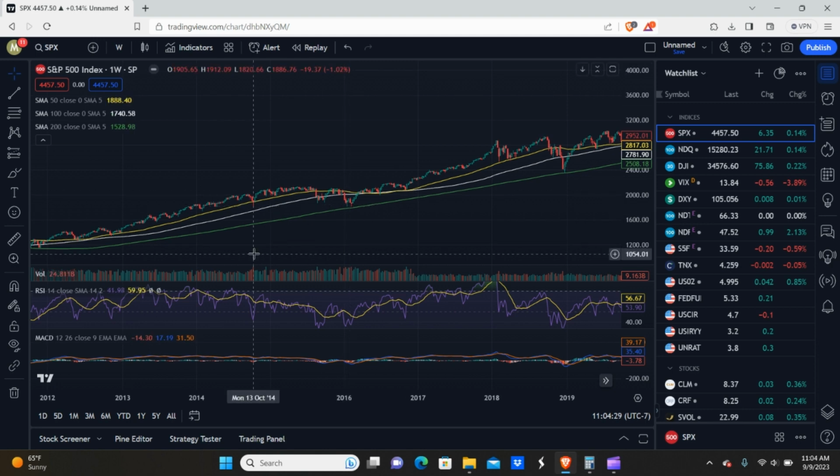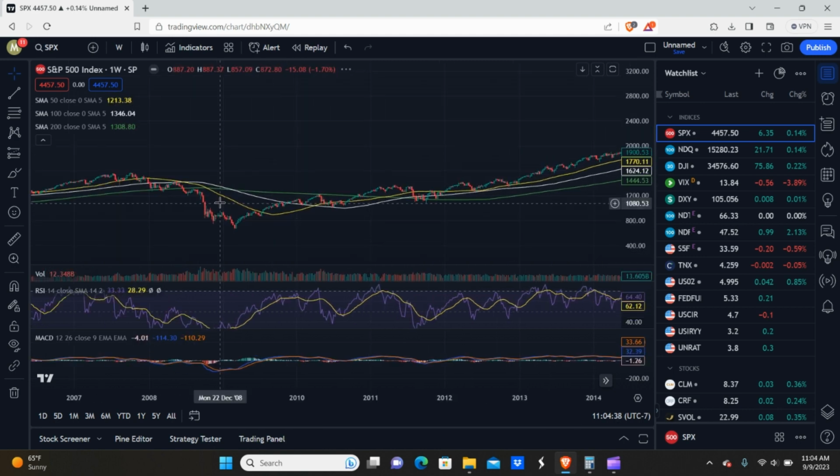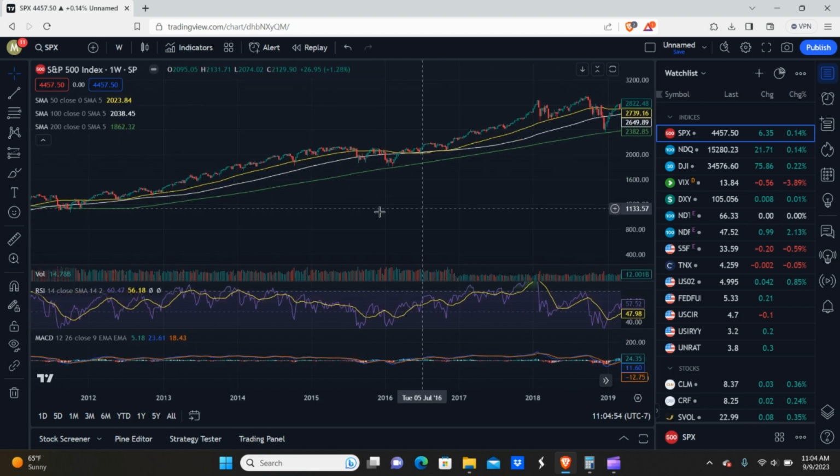Again, in 2016, we went up. And in 2011, after the great financial crisis, we also went up off this 200-week moving average. So this is basically the macro bullish indicator for the SPX. If we were looking for a major dump in the markets, what would we be looking to see here? Basically, we would want to see the price action close below, retest, and get rejected off the 200-week moving average.